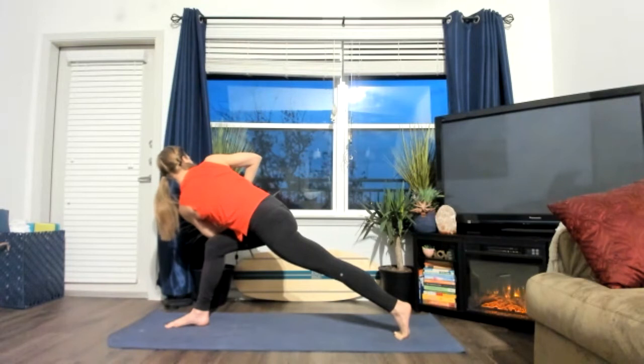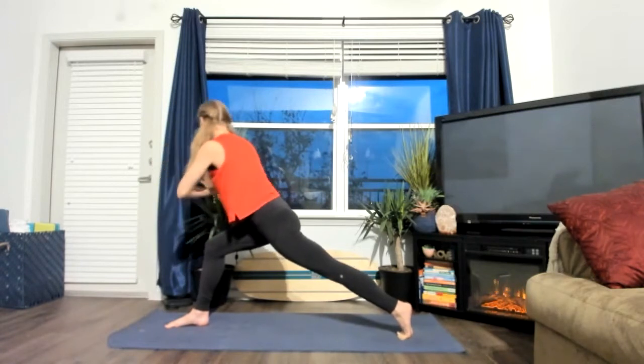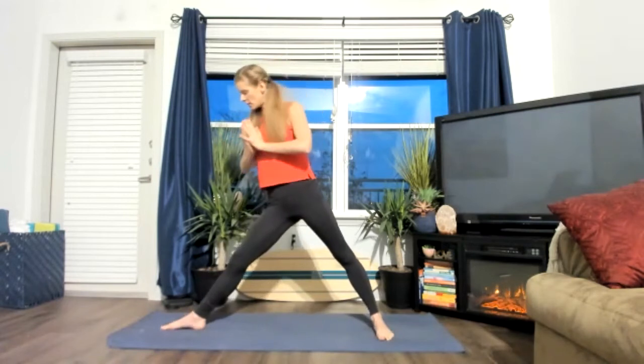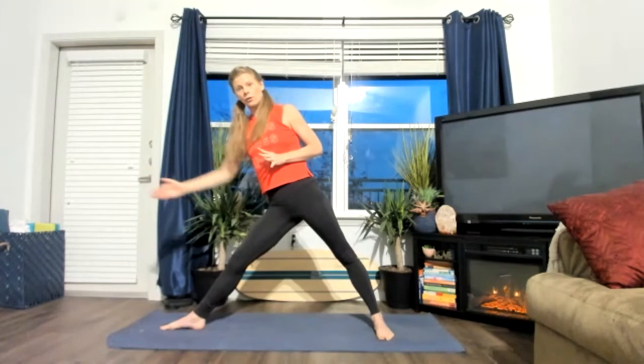Opening up our chest to the left. Twisting through the torso, lifting your gaze. Find your breath. Bringing your hands back through heart center. We're going to plant our back foot down, heel toe it in slightly. Front foot stays forward and stays straight forward.